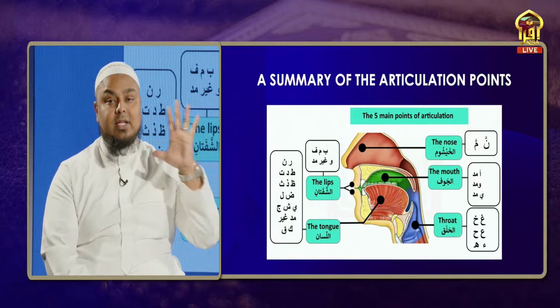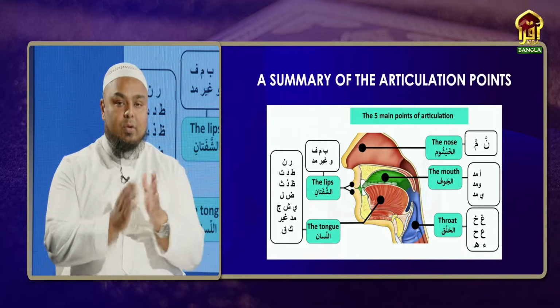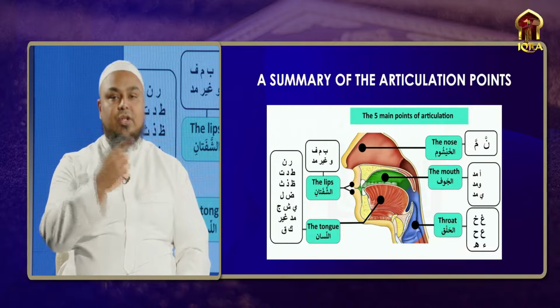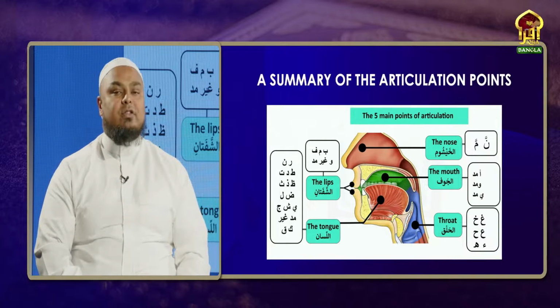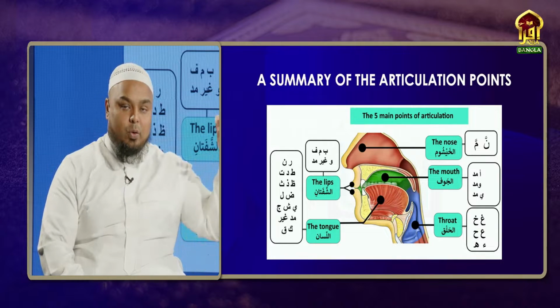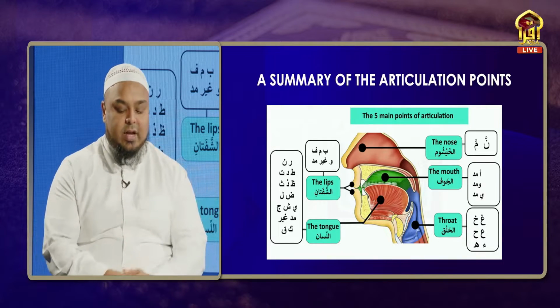They are categorized into 5 groups. So if someone wants to ask you what are the articulation points for each letter, then you can use this diagram as your reference point, inshallah. So this is again the summary of all the letters that we have covered. We put it into this diagram.